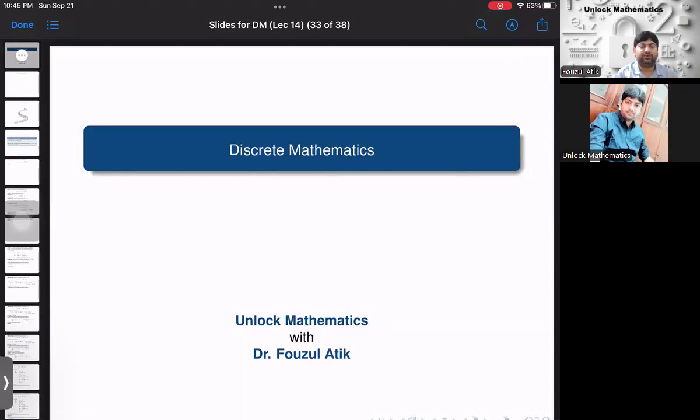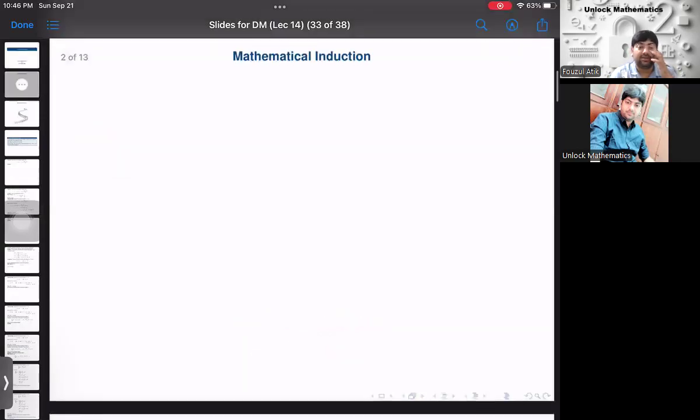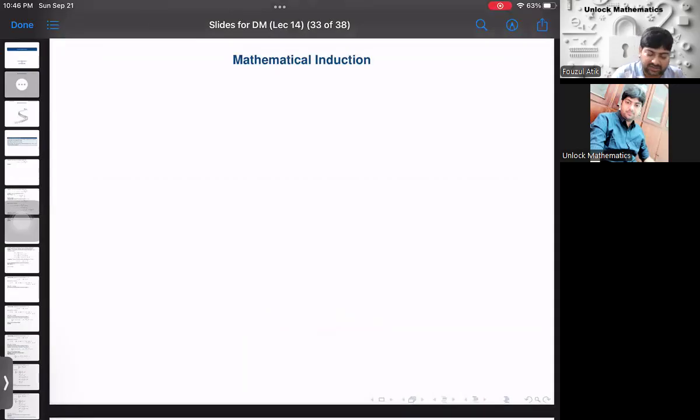So in this lecture, we will discuss the principle of mathematical induction. This is a kind of proof technique where the statement is of the form that P(n) is true for all non-negative integers n, or for all positive integers n, or for some integers from some particular n onwards. Right. So I have this kind of statement and I want to prove it; we can use this mathematical induction technique. So we'll discuss what that technique is. Try to understand it in this way.